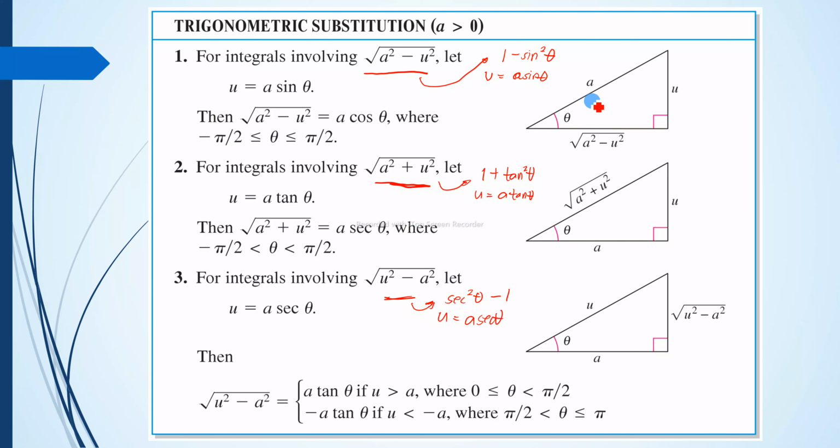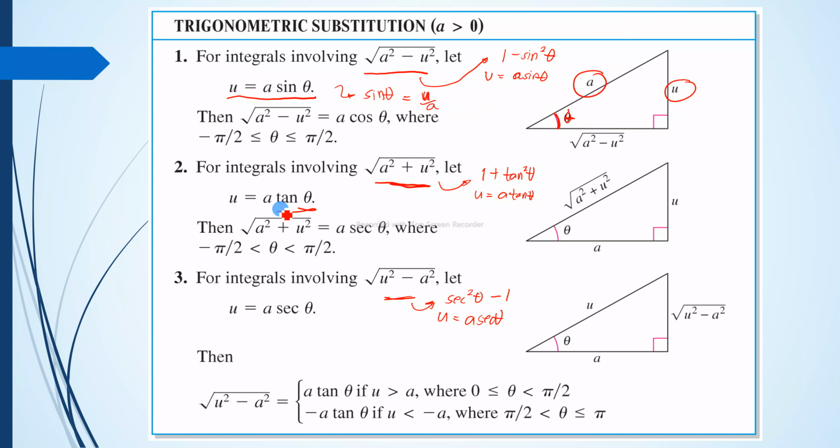And then, for the right triangles on the right, if you notice, we have the sine theta value here. So we have u equal to a sine theta. If you rewrite that, we'll have sine theta equal to u over a. You know that theta is an angle, and sine is an identity. So if we have a right triangle with our theta here, we know that the sine is the opposite over hypotenuse. That's why we have here our u as the opposite of our angle theta, and the hypotenuse is a.